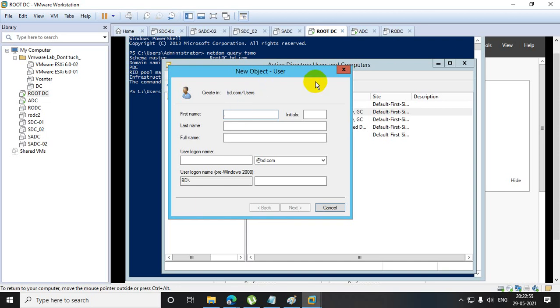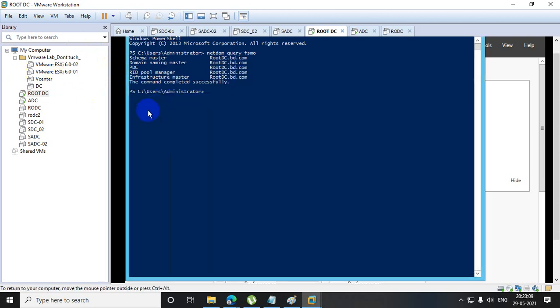Now if I want to add anything here, let's say a user photo, I'll not be able to add it unless I do the schema upgrade. But the schema upgrade is possible only when this role is reachable. This role is reachable means that the particular server where this role is hosted should be working. Then only this role will work, or else it is not possible.